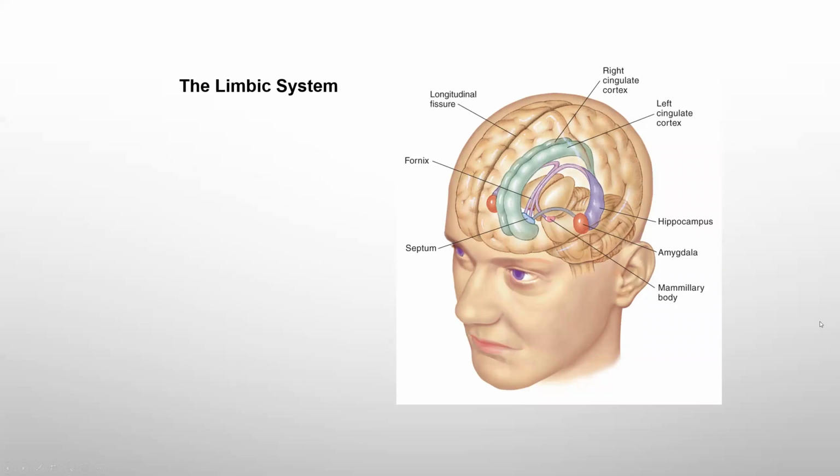So let's look at the limbic system. Here, all those parts are provided for you again: the mammillary body, the amygdala, the hippocampus, cingulate, fornix, and septum. Okay. You'll also notice in this picture that there are oftentimes two of each. Remember, you have the left hemisphere and you have the right hemisphere. So you have a right amygdala and a left amygdala, a left hippocampus and a right hippocampus.